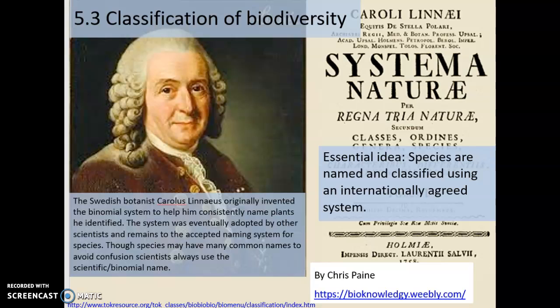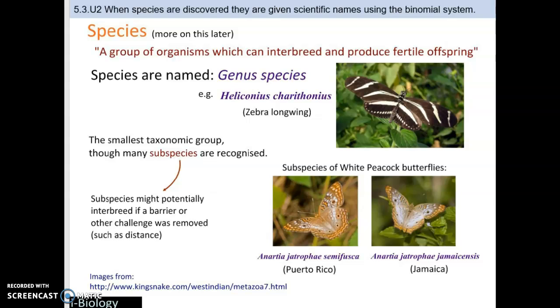But he came up with a system for naming things, and this is obviously to help avoid confusion when we look at different species from around the world. So every organism will have a genus and a species, and it's generally going to be in Latin. So you see here we have Heliconius chiriphanus, which is for this butterfly, and the first part is the genus, the second part is the species, and it helps us to identify how closely related they are.